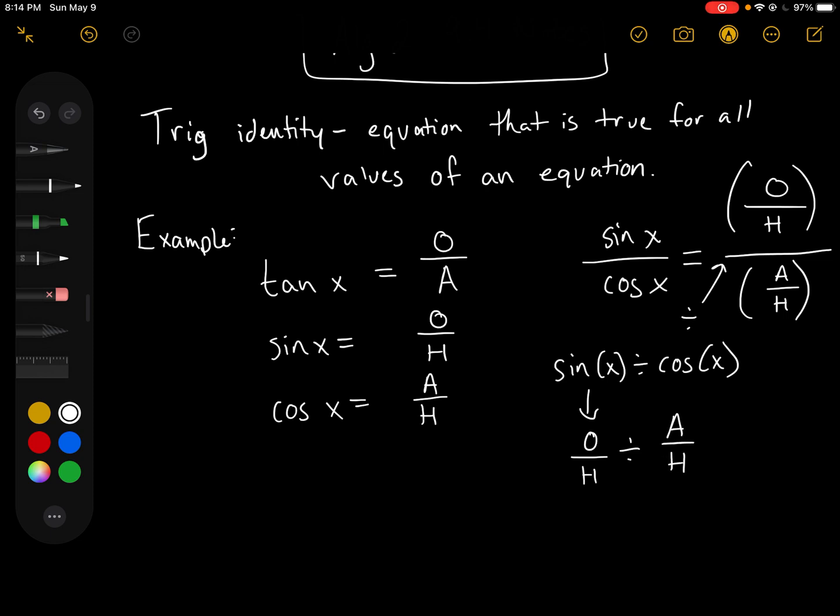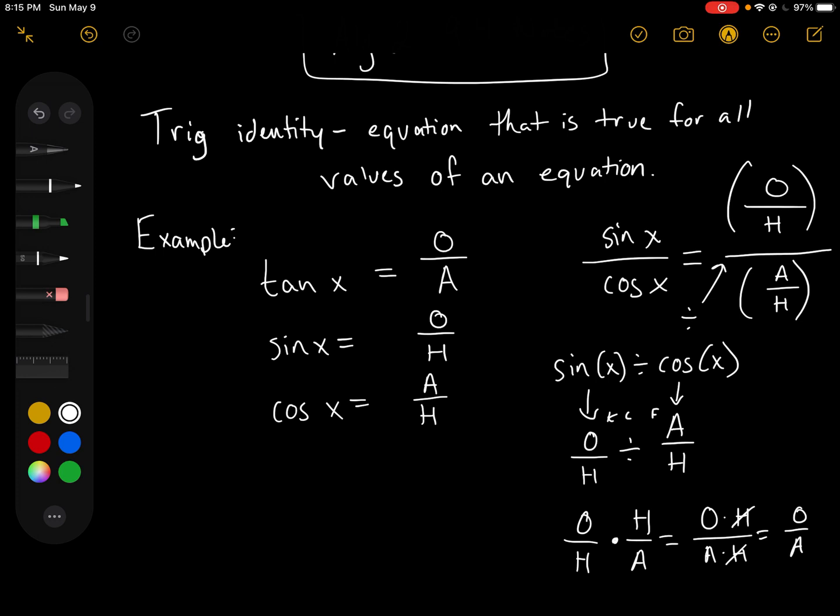So again, up until this point, there's nothing new that we're doing. We're just doing an example problem. We're dividing sine by cosine and seeing what that gets us. So let's do that fraction math. Let's keep, change, and flip. And what we're going to see here is we'll have O times H on the top, and we'll have A times H on the bottom. And if you have an H on the top and the bottom, it simplifies to 1. So it actually just equals opposite over adjacent. So if we divide sine by cosine, that equals opposite over adjacent.